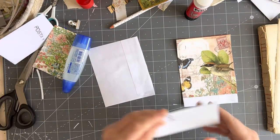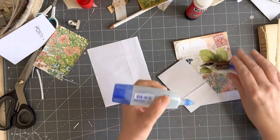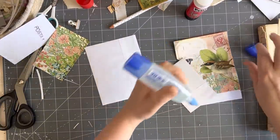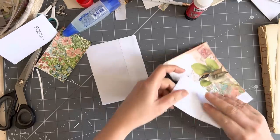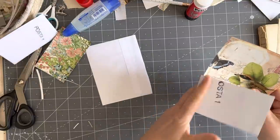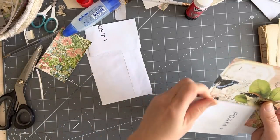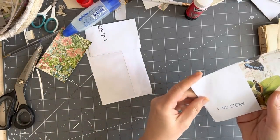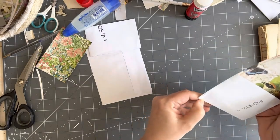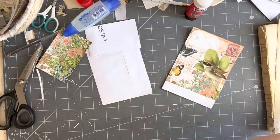So let's just grab our piece. Now this one was the cut one. I need to glue that down. Now, my first thought was, this will attach to the envelope. This envelope was a bit wider than that one, so it might be this one. This one, yes. See, this one's still stitched, still attached in the bottom, so that's good. I'll just keep that, but I do need to trim it down because I don't want to cover all that bird. I'm going to make it shorter.